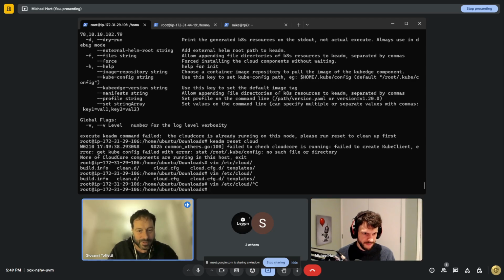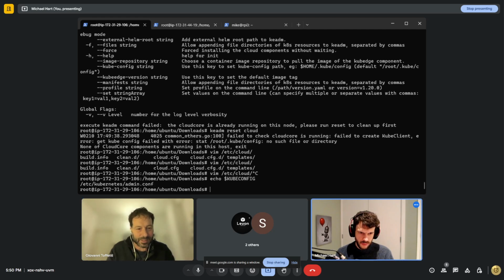So one of the things that you can fix to get rid of this error once and for all is to copy the admin config of Kubernetes into that file. I don't remember the path, probably. Exactly. So you just copy it: sudo cp /etc/kubernetes/admin.conf. You're already root, exactly.